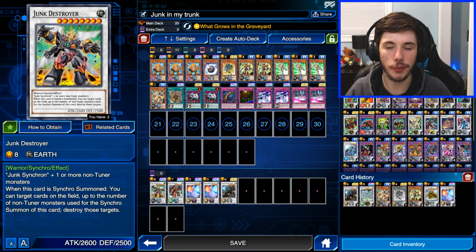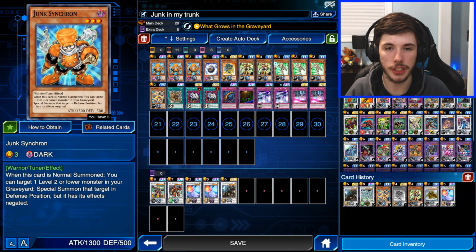As you guys probably saw from the replays earlier in today's video, that's what a couple of the duels went into. There's a couple downsides, though. For whatever reason, my luck has been horrible with this deck. Even though it's a two-card combo and we're running three copies of each card, I can never open up with Junk Synchron or Junk Forward.